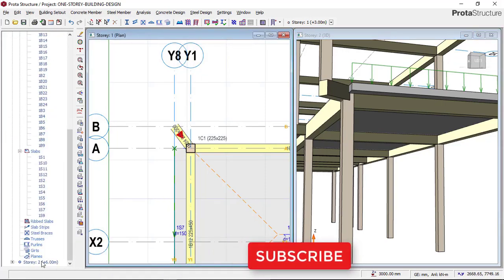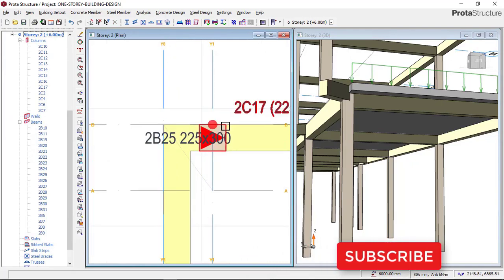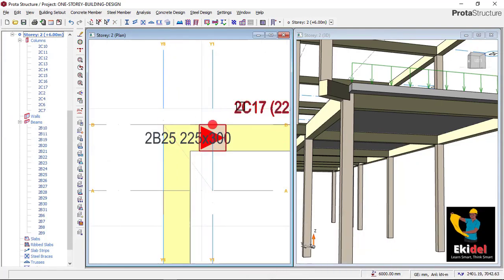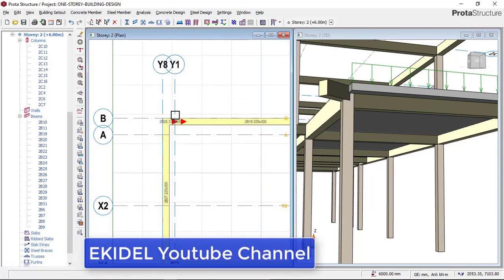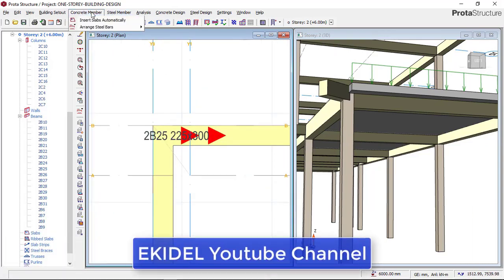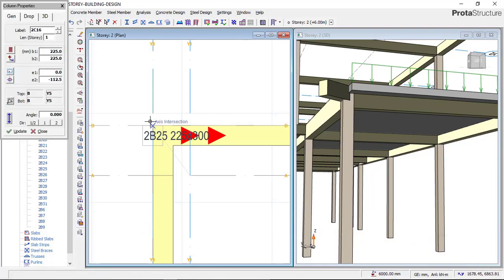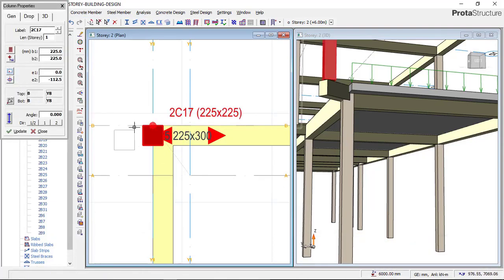Go to the second floor, and change this column from where it is right now to sit at this very end. So remove this column as it is here, move it to the very edge here, and insert our column at this very edge. Make it flush with the shape as we have here.